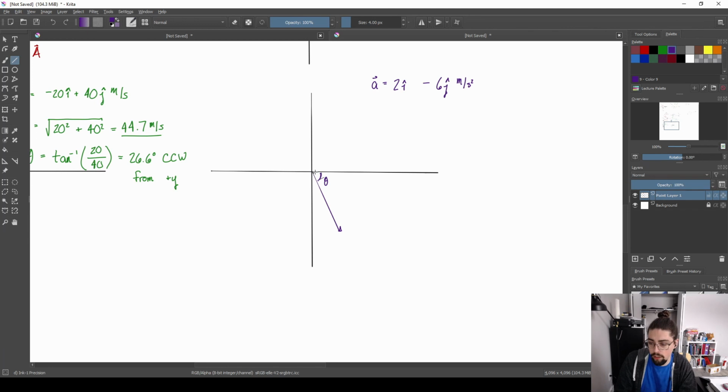So my two components, I would have part of my x component going that way, part of my y component going this way. Oh, forgot to label. There's a vector, here's a hypotenuse, here's a of x, here's a of y. We've got a nice pretty picture. We go back to all of our classic things. A would be square root of 2 squared plus 6 squared. Final answer of 6.32 meters per second squared.